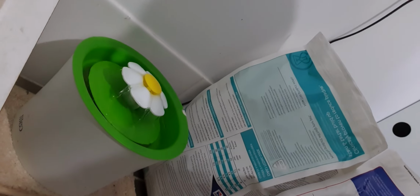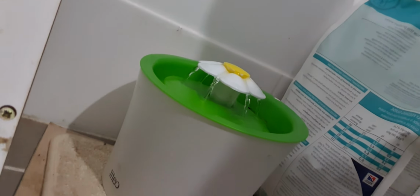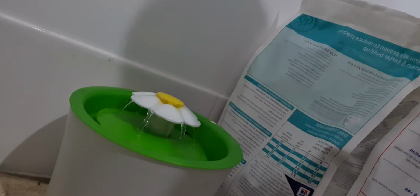And of course I'm also using a watering system. So I've got a water fountain here, which is made by Catfish. The Catfish water fountain. Sorry about my photography of this, it's not very good, is it? Kind of trying to work with the camera backwards. The Catfish water fountain, which is running 24/7.